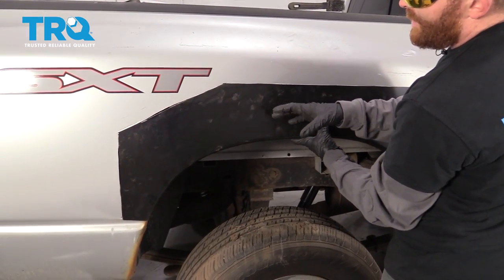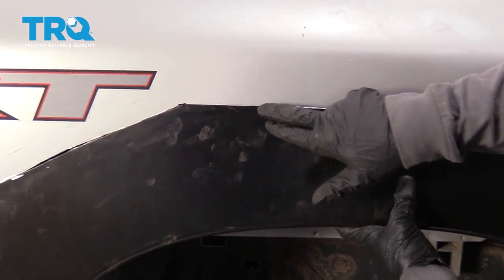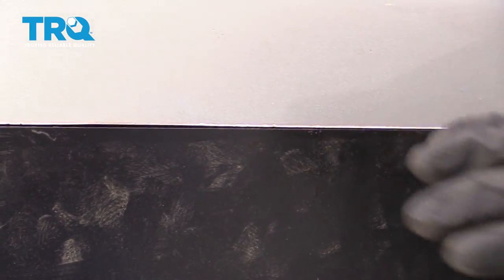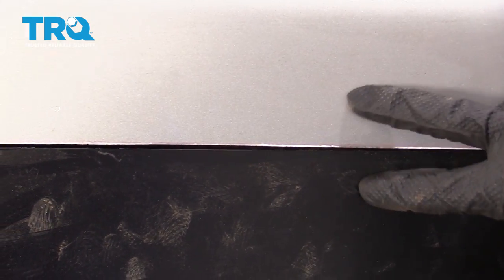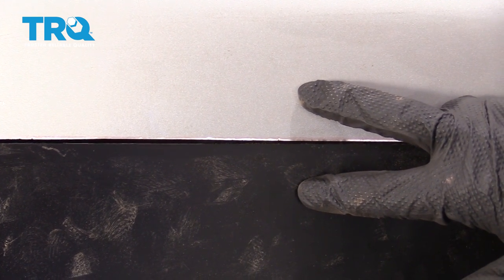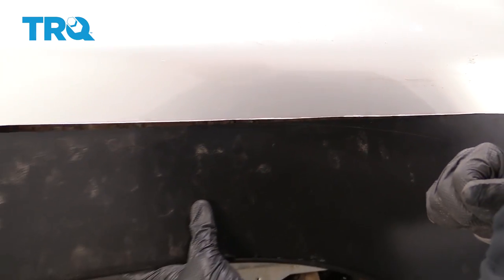But before we go ahead and do that, we want to take a peek at this while it's still up in here, because what I want to show you is the area along where we're going to be putting the weld. You want to make sure that you have a nice clean metallic surface there. You don't want any paint on it. So go ahead and clean up an area maybe in between the size of my fingers, going across both sides of the panels. That way we can make a nice clean weld.